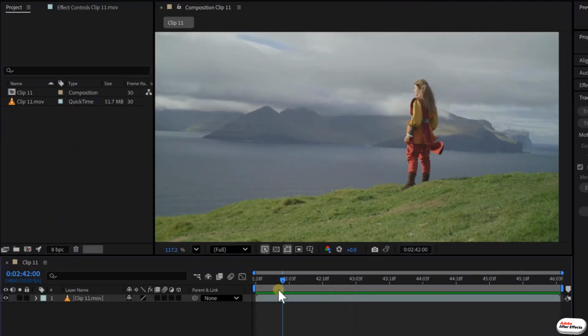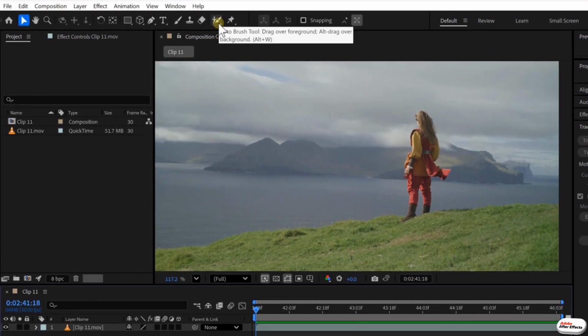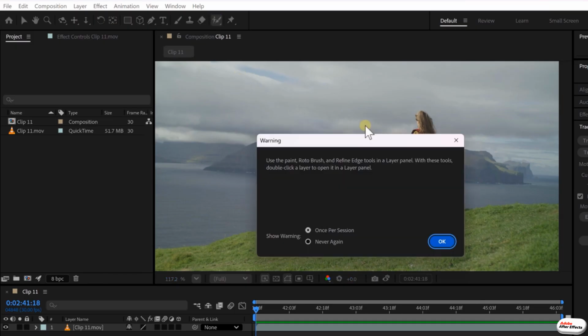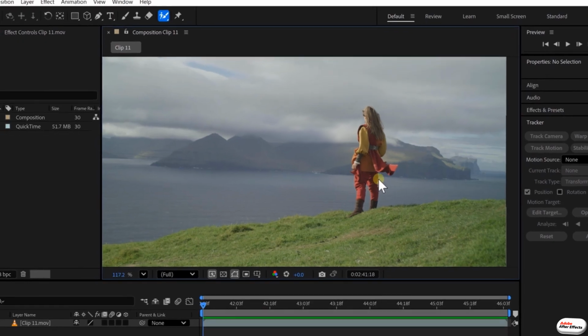Let's go to the start of the clip to start the rotoscoping process. And I want to go up to my toolbar here on top and look for the Roto Brush tool. Click on that to activate it, and then click in your clip, which will open up a pop-up menu. And it actually says, hey, to use the Roto Brush tool, you've got to open your clip in the Layer panel. We've seen that before. So I'm just going to say, okay, fine, let's open it up in the Layer window.